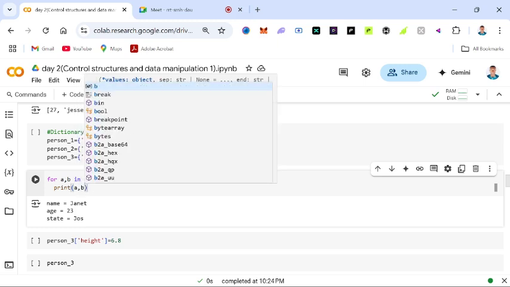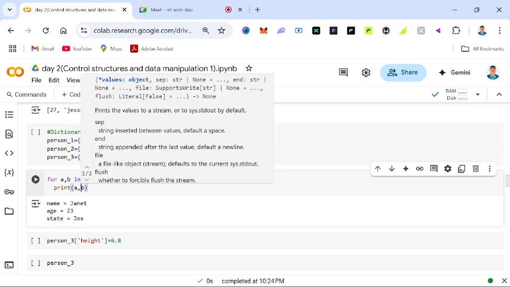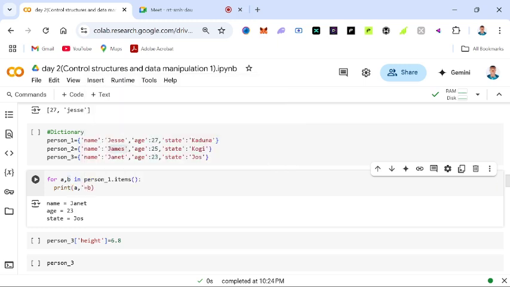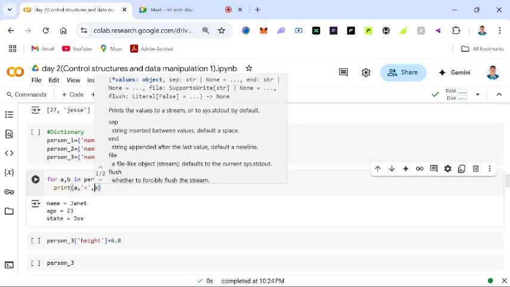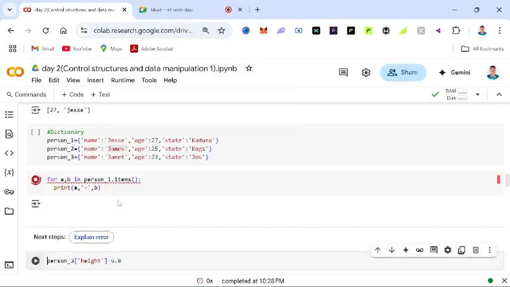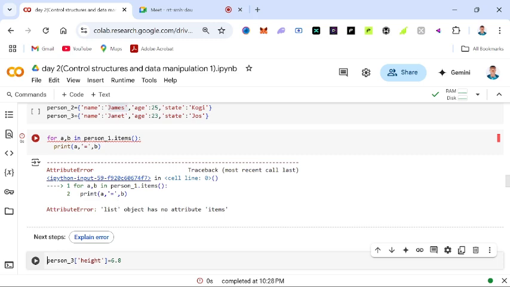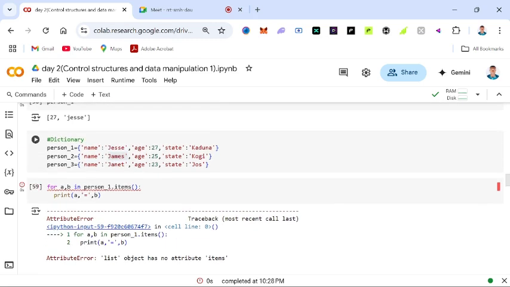Now the A means it will print the key and then it will print the value. Let me add another thing to make it more fancy, like this. Sorry, I didn't complete my quotation mark. So it will print out the key and then it will tell us the value. So let's run it. Okay, sorry, I didn't run this cell.